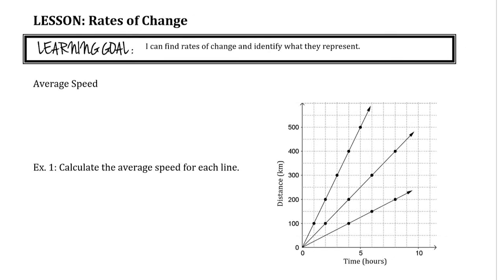All right, we are starting a new unit, and our new unit is applications of linear relations. So we just finished talking about linear relations, and now we're looking at applications, which, yes, is kind of like word problems, but don't worry. They're not that bad. I hope that you're starting to feel confident with linear relations and the different ways that we express them or represent them.